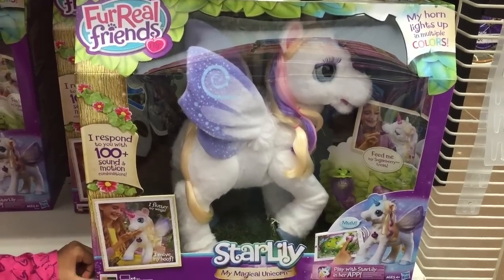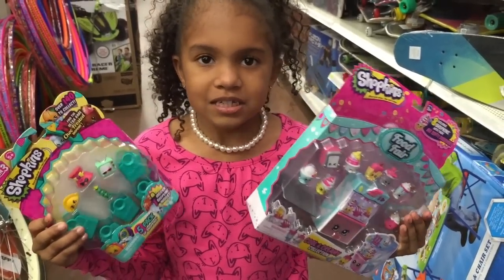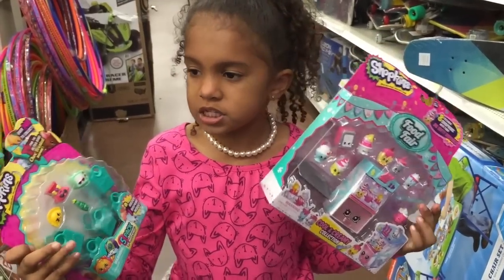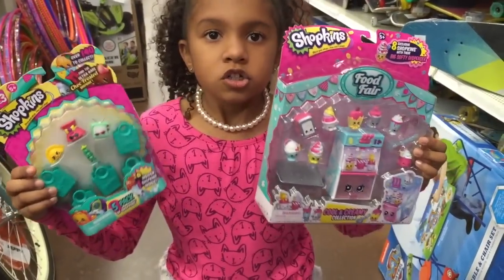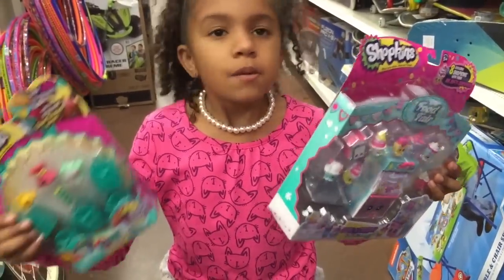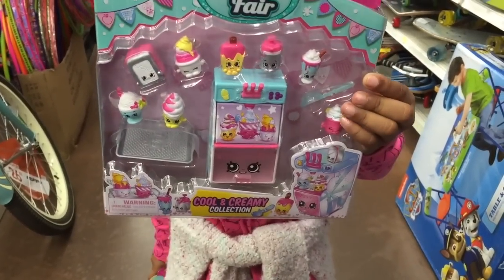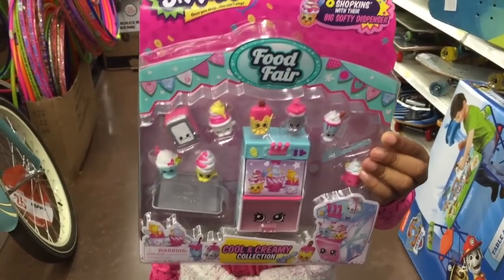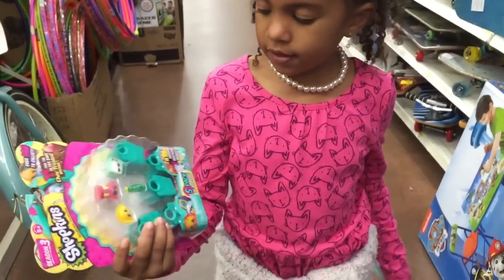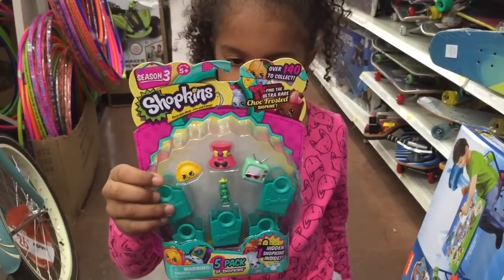This is my second item and they are Shopkins. I recommend anything related to Shopkins. I have these two Shopkins packs in my hands — this one is the cool and creamy collection. I have this and I play with it a lot, and this is a Shopkins five pack. We love Shopkins!